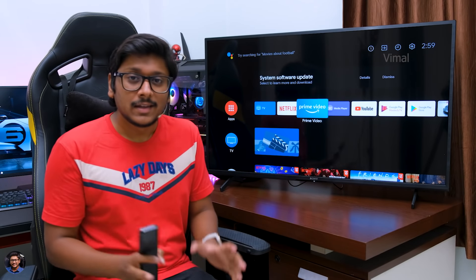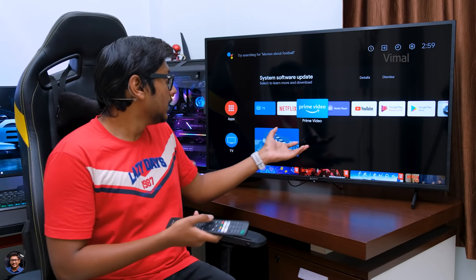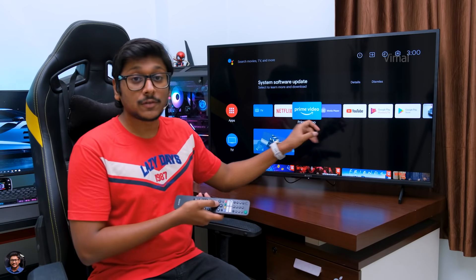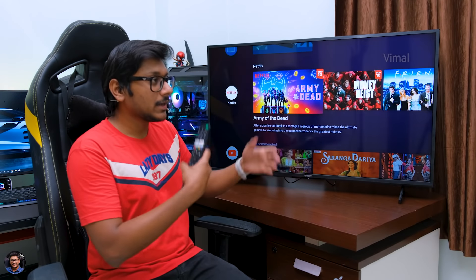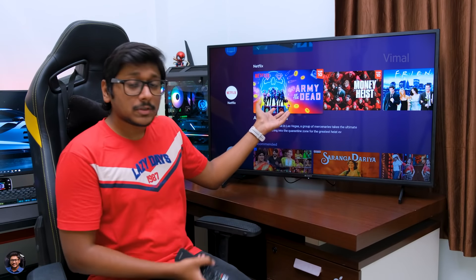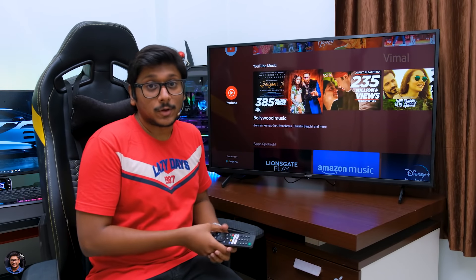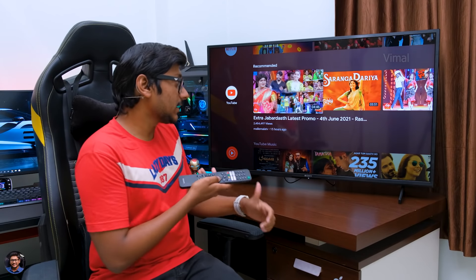This is how the UI and home screen on Sony's brand new X75 TV looks like. It's a Google TV, so you can expect the same Android TV kind of interface. At the top side you get a Google search bar, and to the right you have quick access shortcuts to notifications, settings, and so on. Going down on the home screen you can access your favorite apps, quick access shortcuts, and a browse feed from different apps that are pre-installed. Since the TV is powered by Sony's X1 processor, the whole UI navigation feels very smooth — I didn't face any lags or stutters.